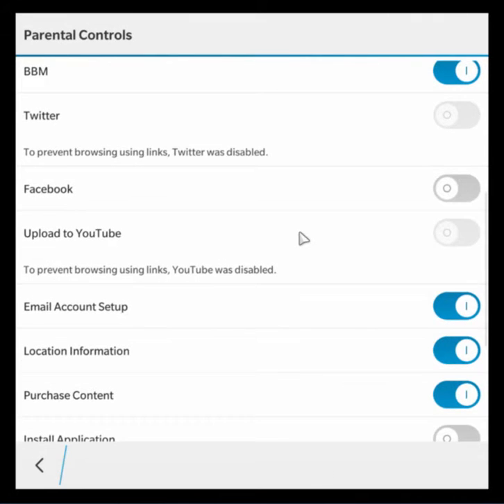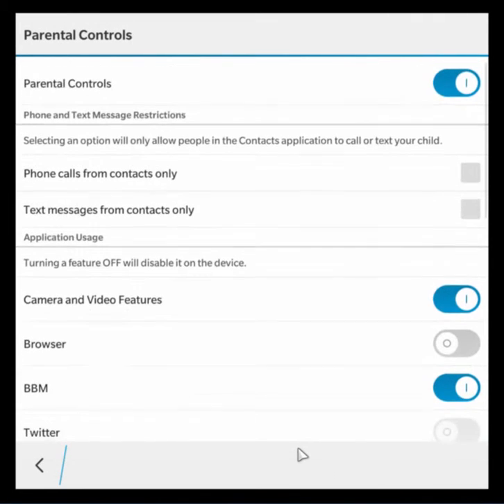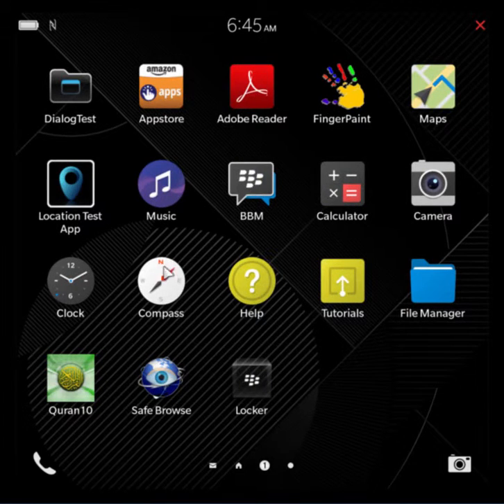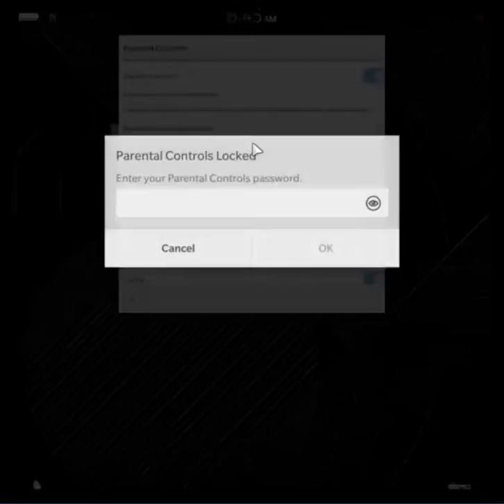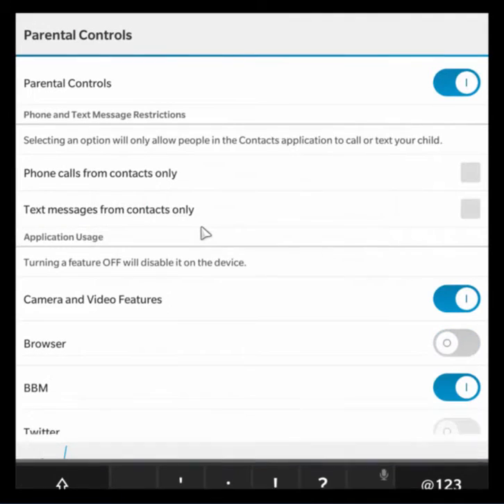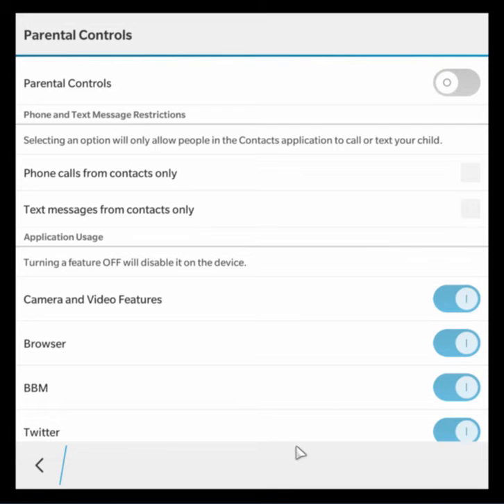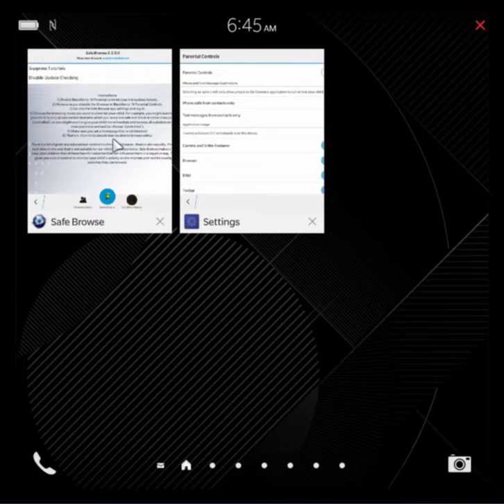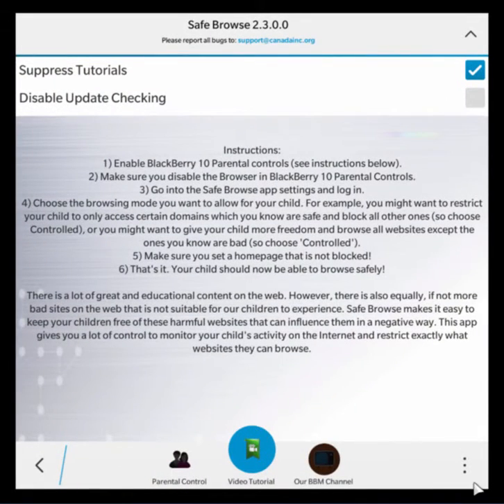But anyway, this is what you need to do at a minimum to securely use the app for your users, because now the users won't be able to reinstall the app and add whatever settings they want, and they also won't be able to use the standard browser that's with the device. They'll have to rely on the actual Safe Browse app instead. So we'll turn this off. But that's basically it in terms of the usage of the app. It's really only that, and there's not much else to the app.